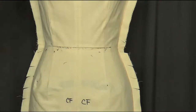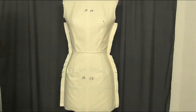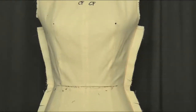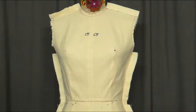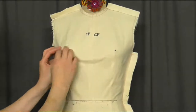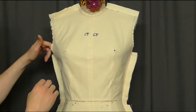And that solves my issue on the front bodice from the waist down. So now my skirt is hanging exactly the way it needs to hang. Okay, now let's look at the bodice. Fixing this, opening this down here helped. It relaxed a lot of the stress in here, but it's still a little tight right through the bust.